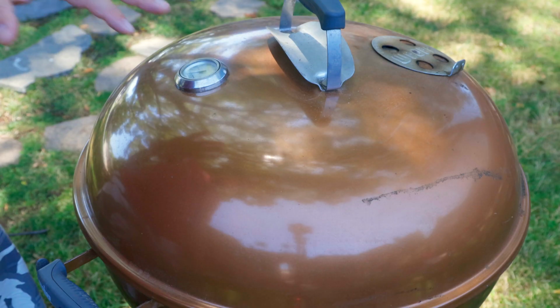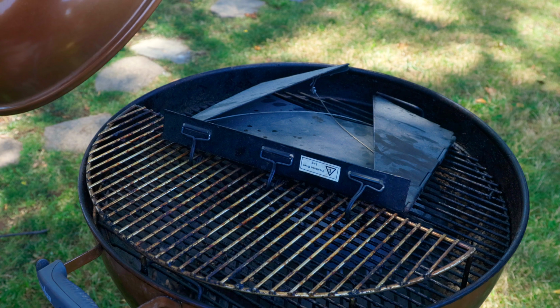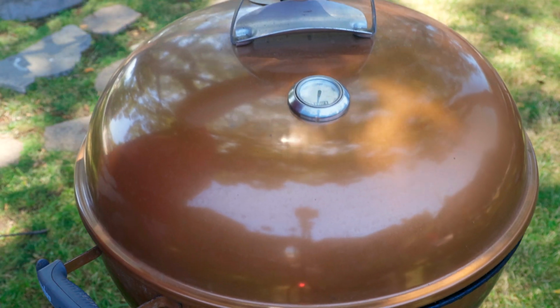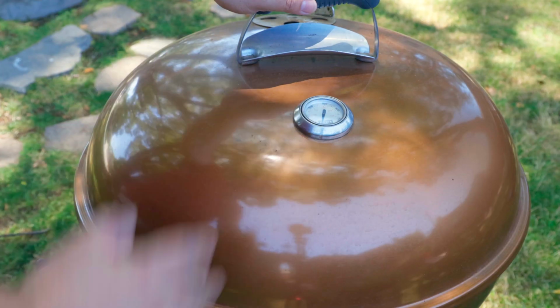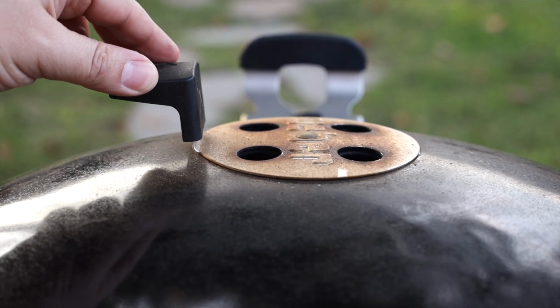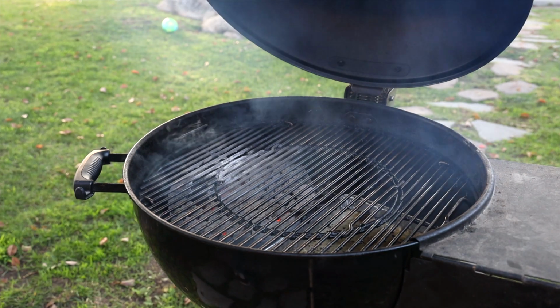And finally, your third setting is your lid. Use your lid wisely, but your lid along with your air vents will be your maximum airflow possible. So when would you want to use your lid? Well, let's say you overshot your temperatures by a lot. You're going to adjust your vents, top and bottom, and then you might open your lid completely, let out all that temperature, right? Let all that temperature escape.